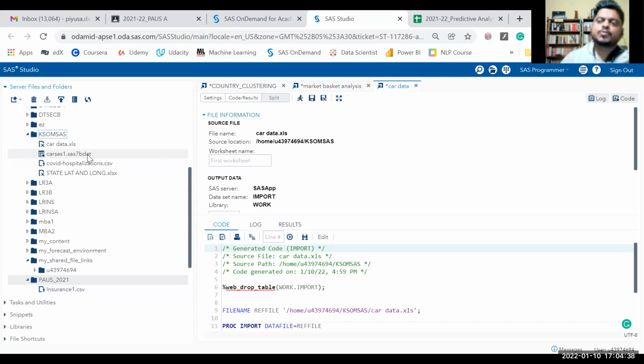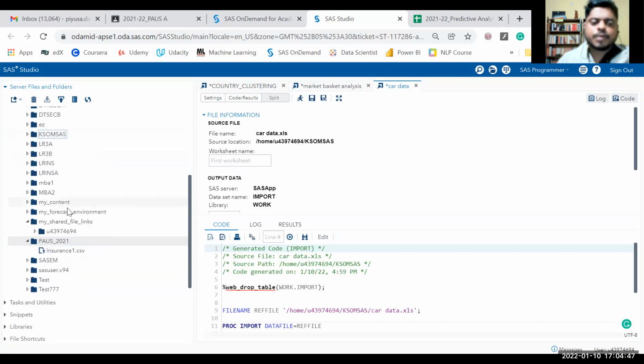So anytime you want to work on any kind of data analytics project, the first part is to convert the data into a SAS file, right? Now we have this insurance CSV file which you have uploaded into our folder. Now we'll create a library.